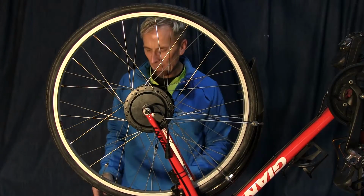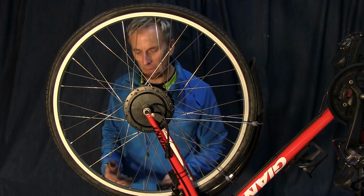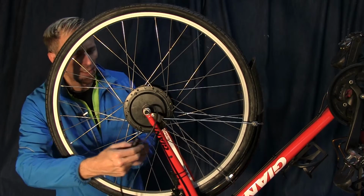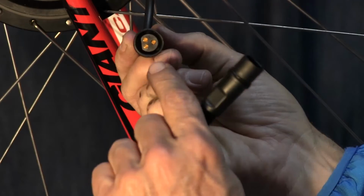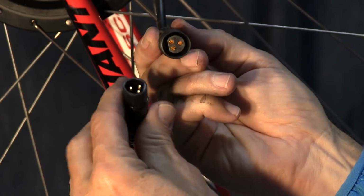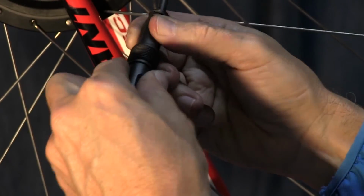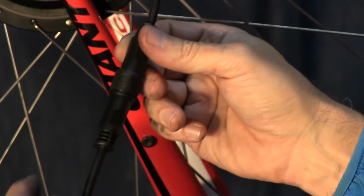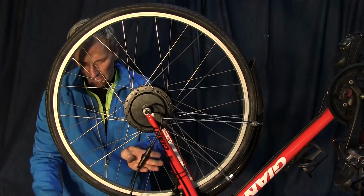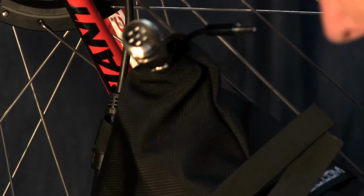All right, in this next step, I'm going to connect the battery with the throttle and the cable, and it's pretty simple. You just take the throttle cable, and on this end, we've got three prong holes of male and female, and you just push it in this way and tighten it. It's got a little flat indentation in there, so you can only put it in one way, which is nice. And then we have our battery multi-pin connector right there.